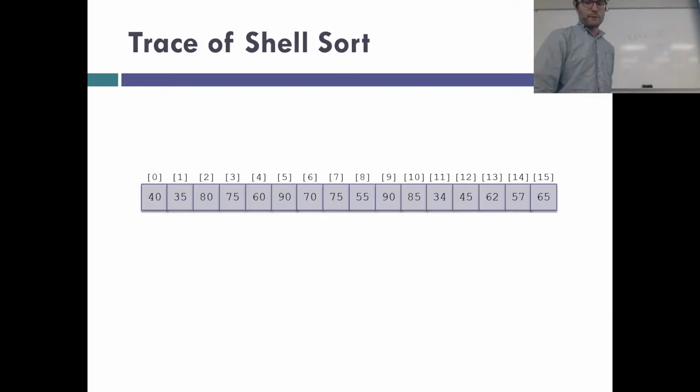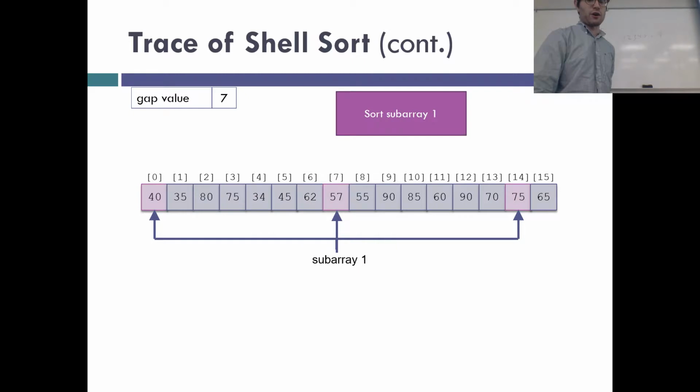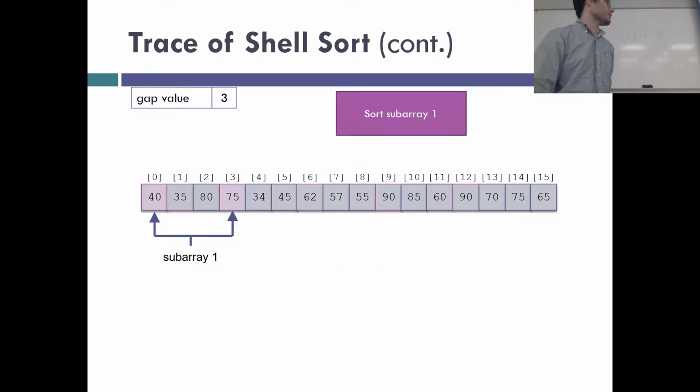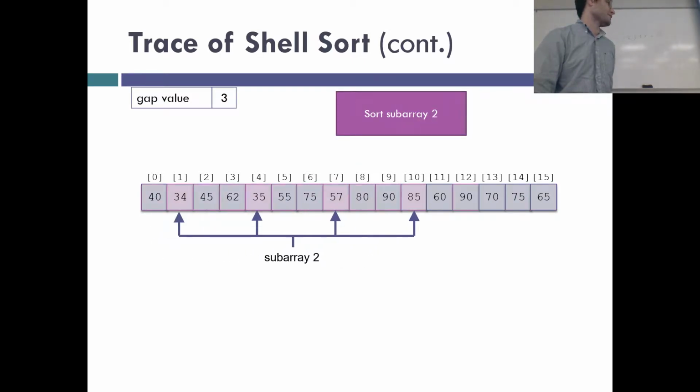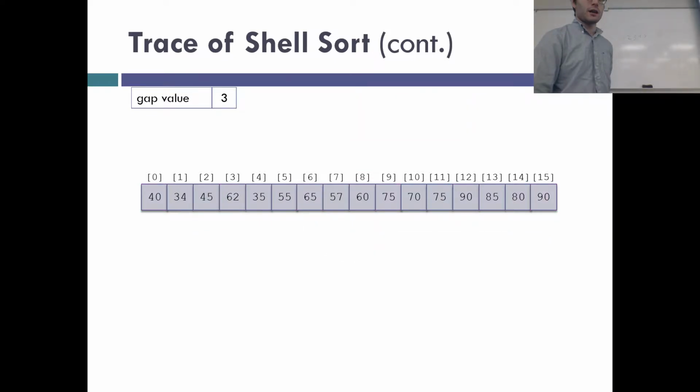So what it does is essentially it sorts small subsections of the array. It starts out with a gap sequence and then it creates smaller and smaller gaps and just insertion sorts small sections of the array. Like it will insertion sort this subarray, then this subarray, then this subarray, then this subarray gets insertion sorted. Then this.